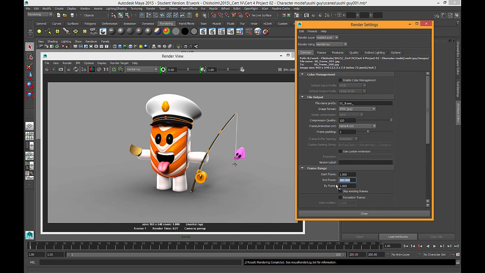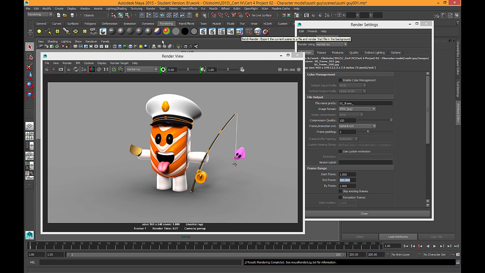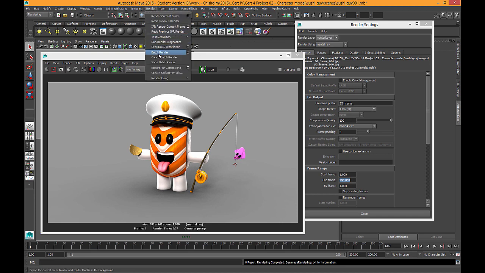In order to render this sequence out as it's set up here, you'll notice at the top here, you should always check this detail at the top. The path is where it's going to save to, so it's going to go into my images folder. It's going to name the frames in this manner, and it will render from frame 001 to frame 200. The image size it's rendering at is just here. Now, in order to render this image sequence, what we need to do is a batch render again. Once again, it's the batch render button here in the rendering tab, or up to render, batch render, just here.